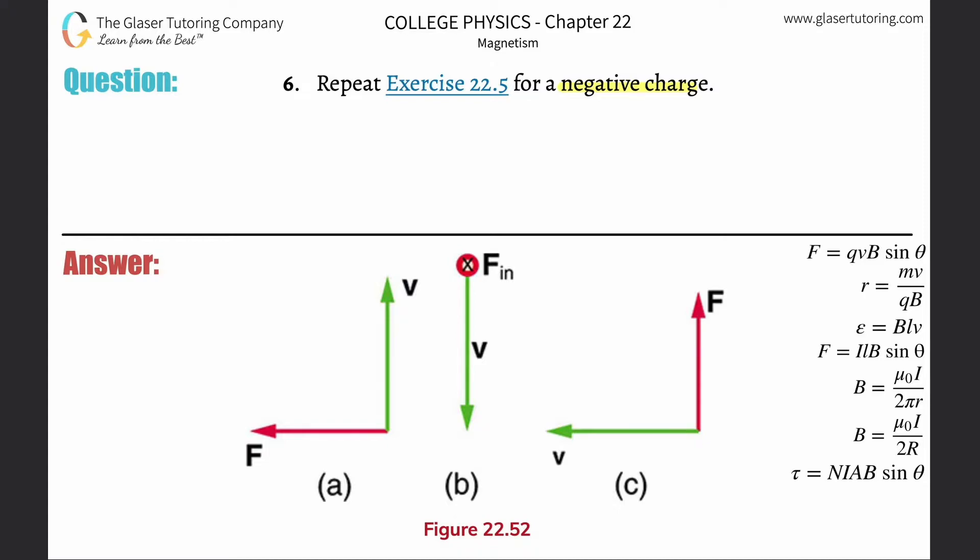So now we're going to use right hand rule number one to analyze this. The first thing is you have to take your thumb and point it upwards. Remember, you're going to keep your hand in that rigid, locked, shaked position, and you got to point your thumb up. Now with your thumb up, you have to take the back of your hand, because we're talking about a negative charge, the force is pointing from the back of your hand now, and you have to make sure that the back of the hand is now pointing to the left.